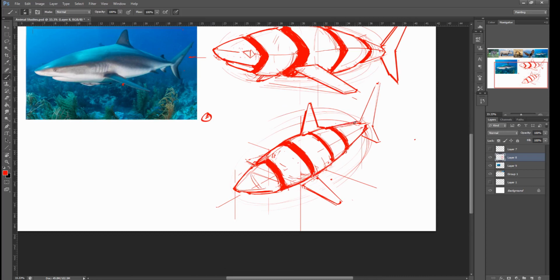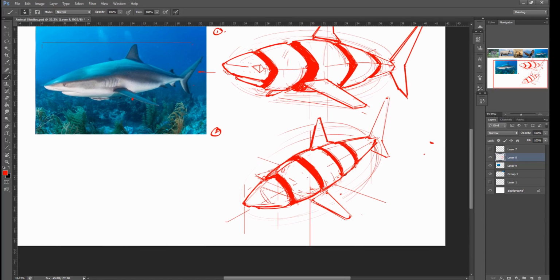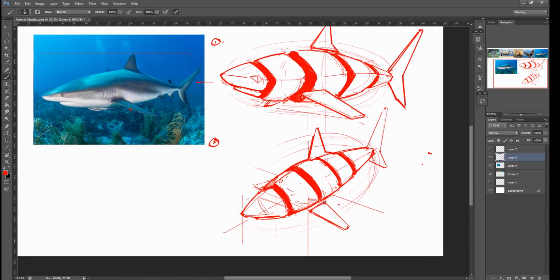As you do more of these, you have more references in your mind that you've drawn from. And if there's ever a point where you're not entirely sure what to draw or what something looks like, just go online and find an image of it. We want to use references as much as we can. Not using references is really just laziness. I know some people might have this idea that if you're using references, then you're cheating, or you're lesser of an artist or something. But in my opinion, if you're not using references, you're just being lazy.